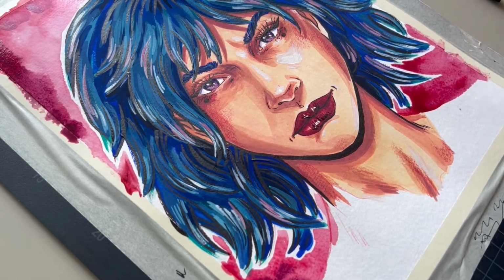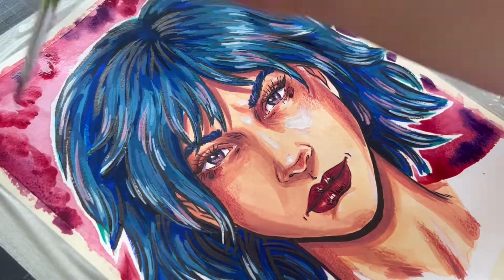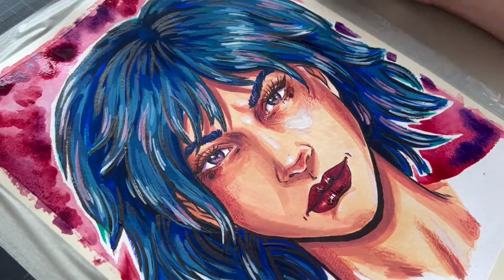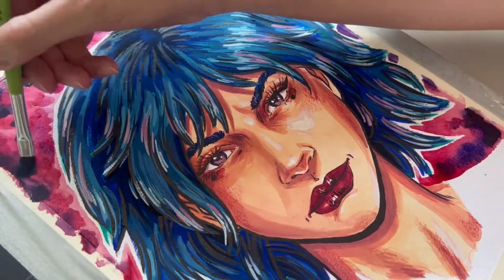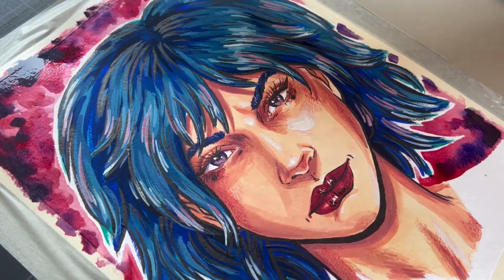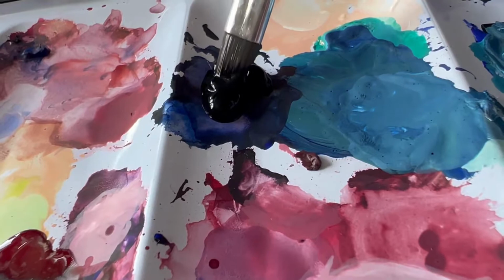And really, that's not the limit of this palette. You can do unlimited amounts of colors really. It really depends on what you're painting. For the final details, I would have loved some magenta to really give it a flashy neon look, but all in all, I think this palette did great.